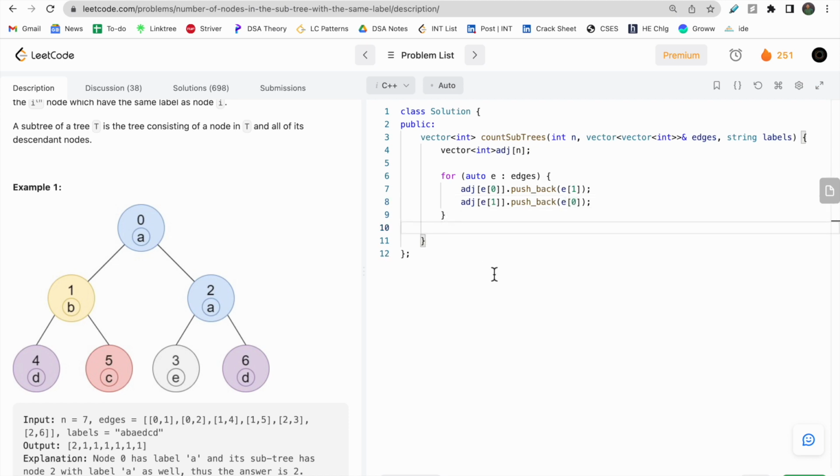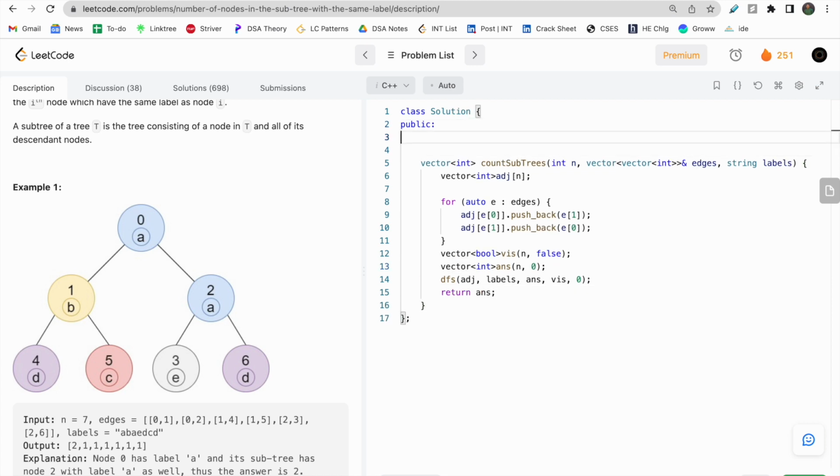Afterwards, what I will do is create one boolean vector for visited node, and I would initialize it as false. I would also create one answer variable to store the answer. Then we will make a DFS call where we would pass this adjacency list, then labels, then answer array, visited array, and current node. So initially the current node is 0, and in the end we would return answer.